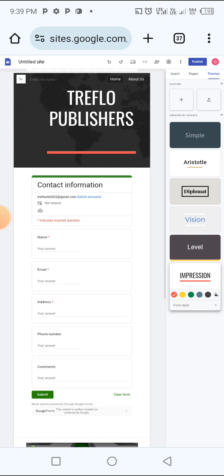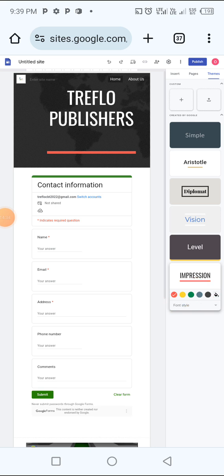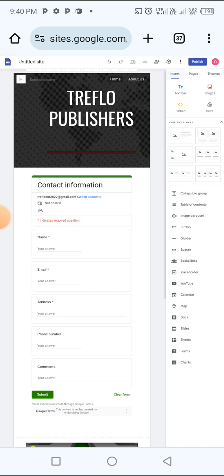After choosing the theme, you can click on any of these color fill to change the color. You can change the color to any color of your choice. It's up to you. Then you come back to insert again to continue your designing if you are not done.